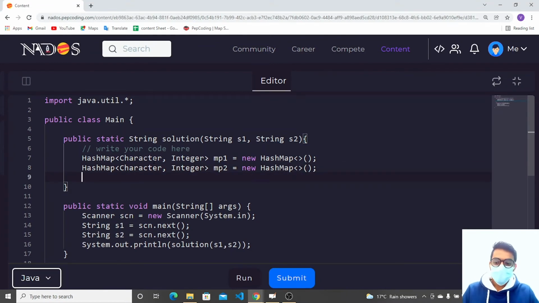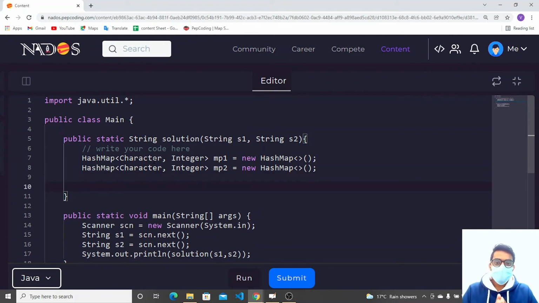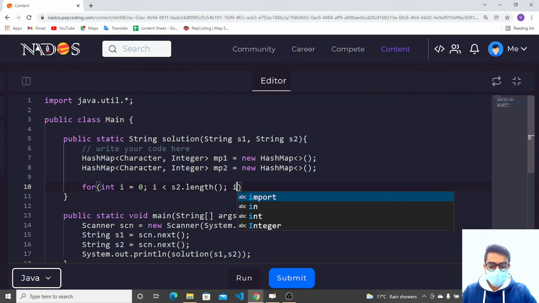First thing first, we are going to create a frequency map for string 2, so traversing over string 2, i less than str2.length, i plus plus.